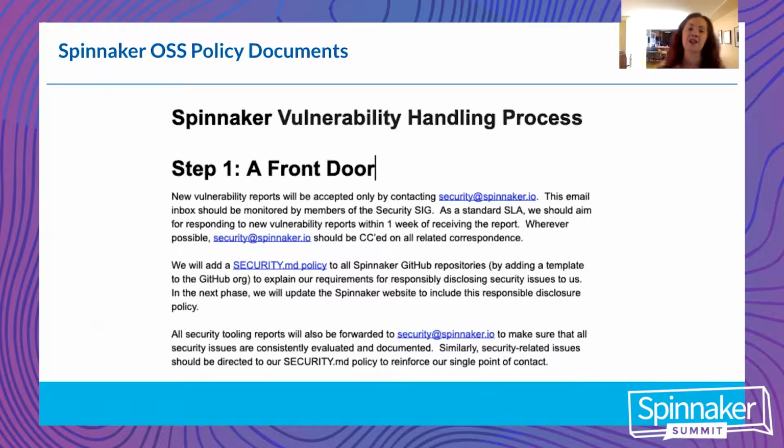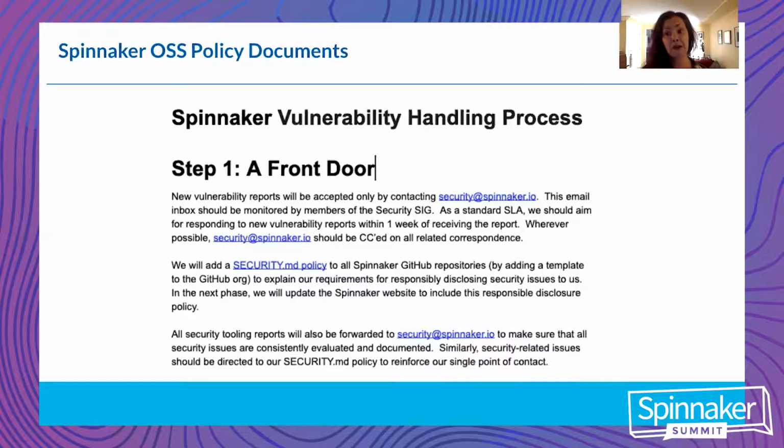All right, so for our first step, we have a front door. As with anything, if you enter a place, you have your front door, which is your primary entrance, where you can decide what comes in and what doesn't, or who, or in this case, which vulnerabilities. So the idea here is that you have security at spinnaker.io, and everyone has the ability to send any vulnerabilities that they find.